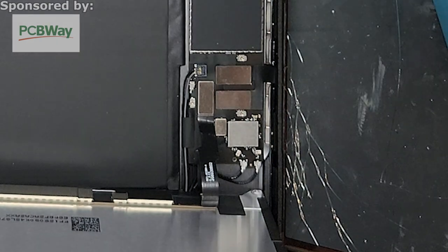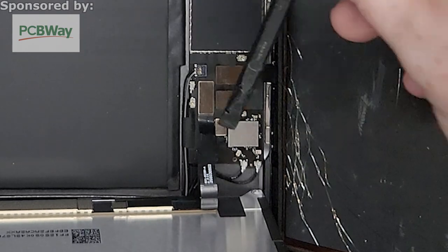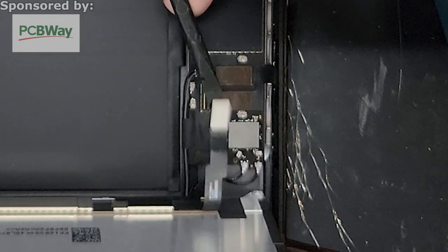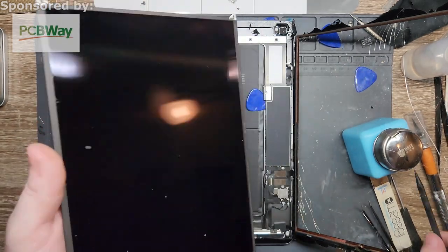Shield off. And then the LCD is this guy right here. So we're just going to pop him off real easy. Boop! And there you go. So the screen is disconnected.